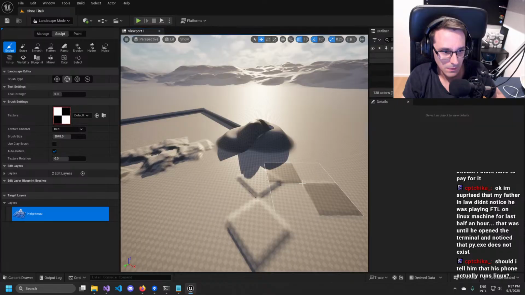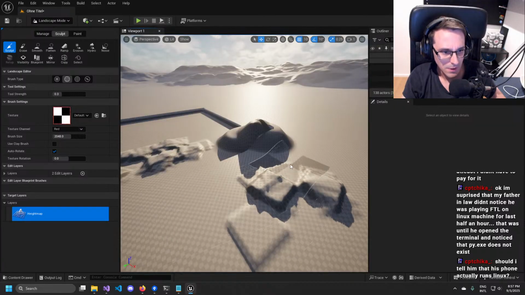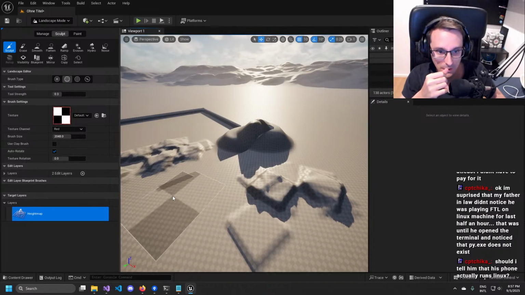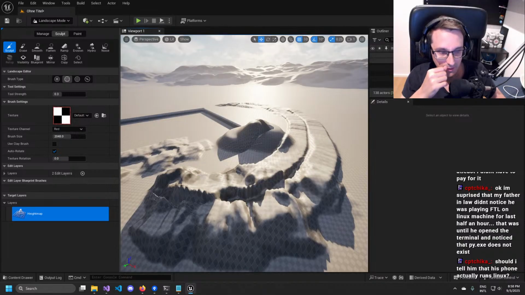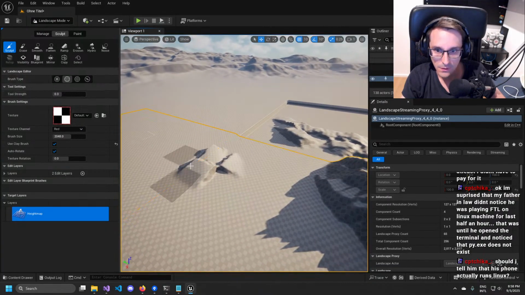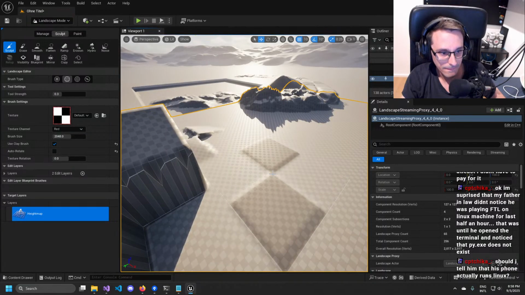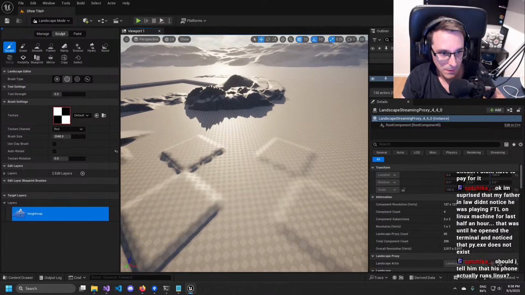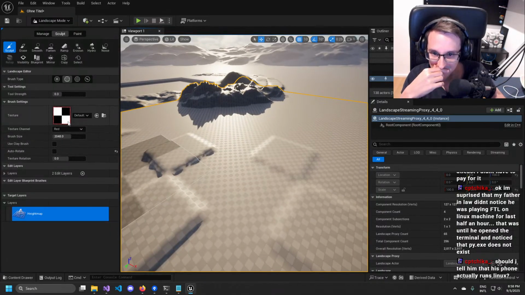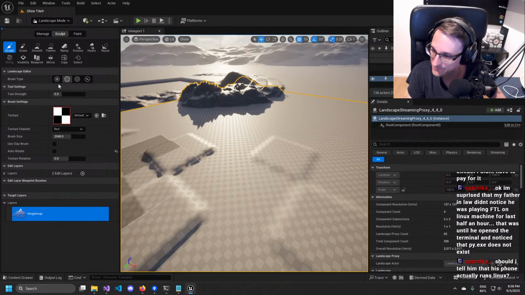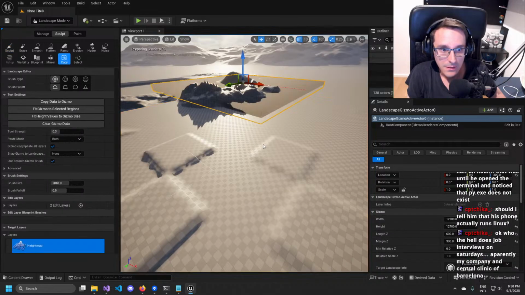What does it auto rotate based on? Ah. It's to paint like a road-like thing. Okay, I see. Oh, that's cool. What is a clay brush? What's the difference? Whatever. How does that work?